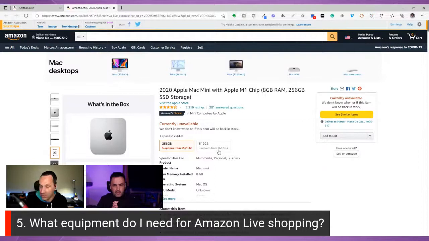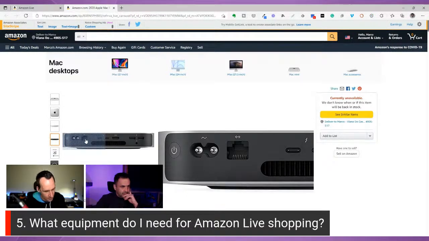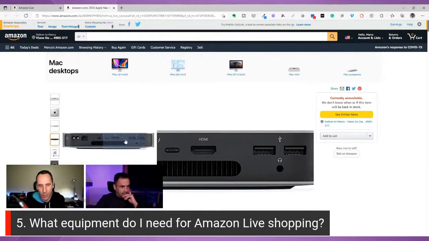And I love how Marco mentioned it's all about the brain of the operations. And the brain isn't just you. You gotta have the equipment that you can use for your stream. And so this, for example, the great thing about this is it has Ethernet, it's got an HDMI port, it's got USB-A, USB-C. So it can run up to one monitor at a time. And it's a super, super, super powerful machine.